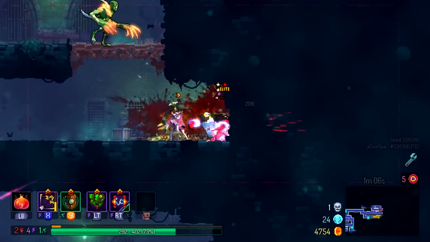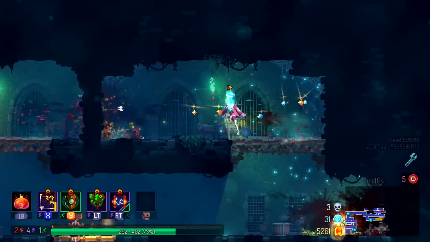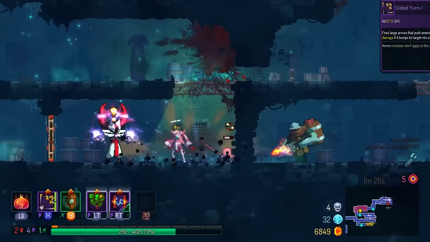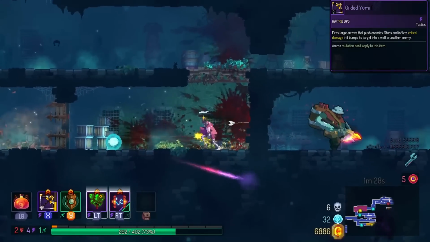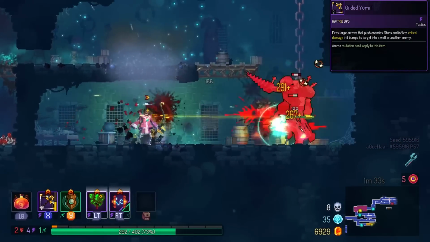And just before that, I wanted to get in one more showcase, since we'll probably have an influx of new weapons to play with. So today, I want to take a look at the new and improved Gilded Yumi. This is a weapon that was buffed in a patch. Before the buff, I'm just gonna be blunt, I feel like the weapon was unusable.